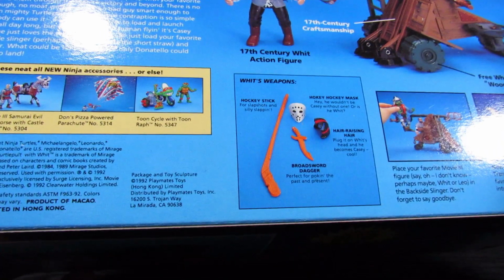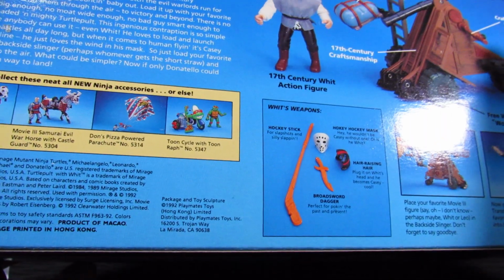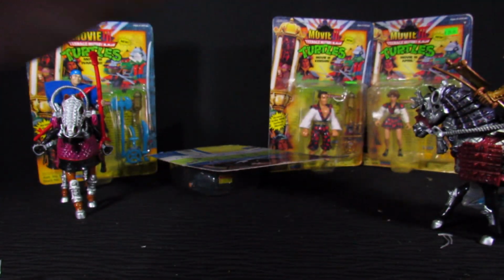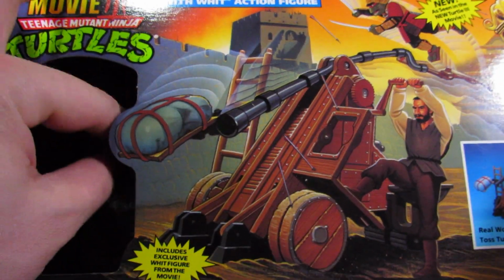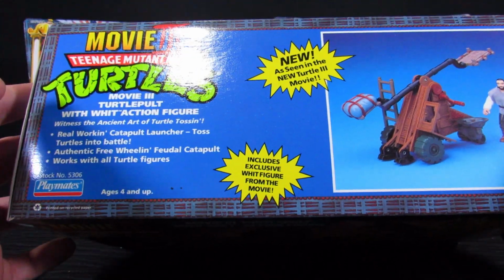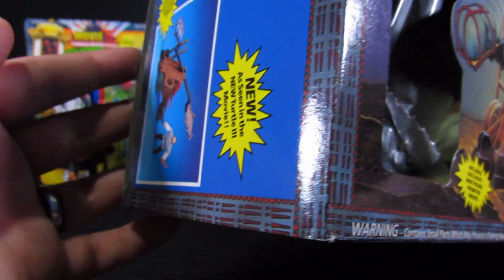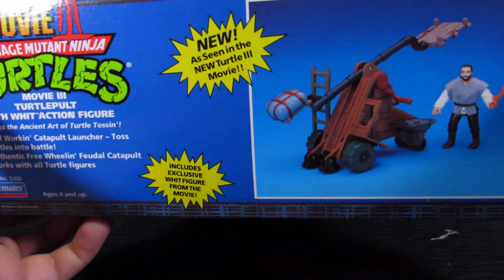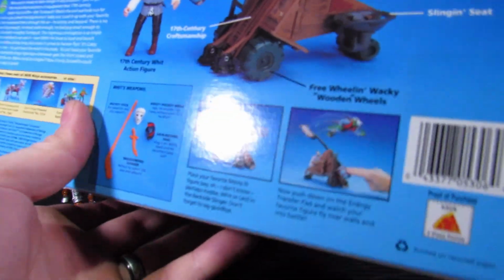So like I said, it's loose inside of there, but the box is really nice. So I'm gonna keep the box displayed, but I might have the catapult hanging out of it. Because you can see here, it's missing the plastic piece that's supposed to go there. But the box is super nice. Like I said, I almost don't even want to mess with it, with how good it looks.